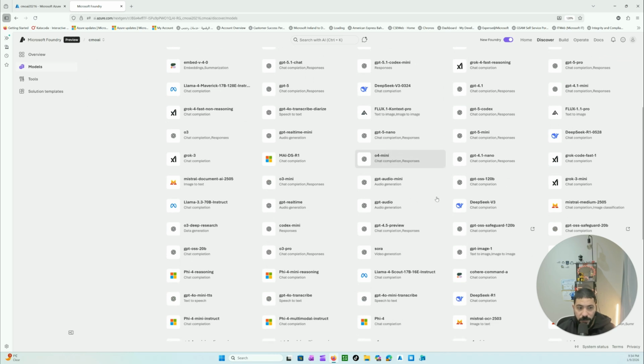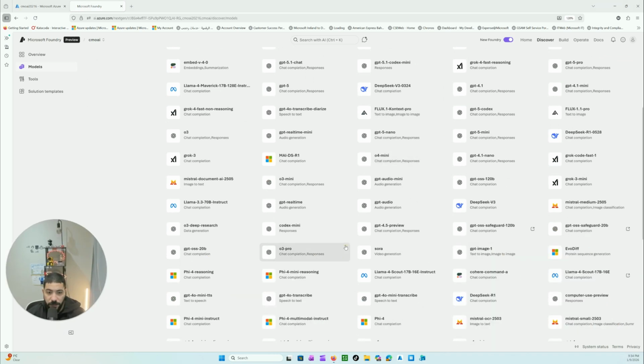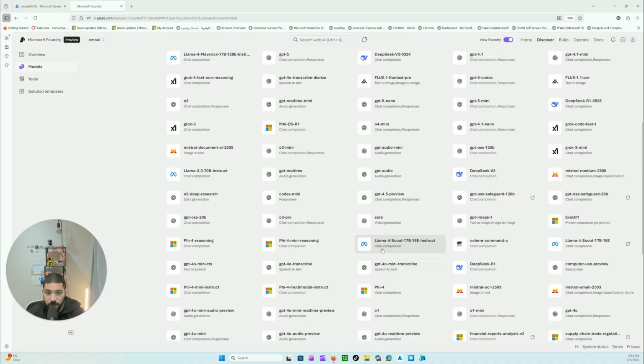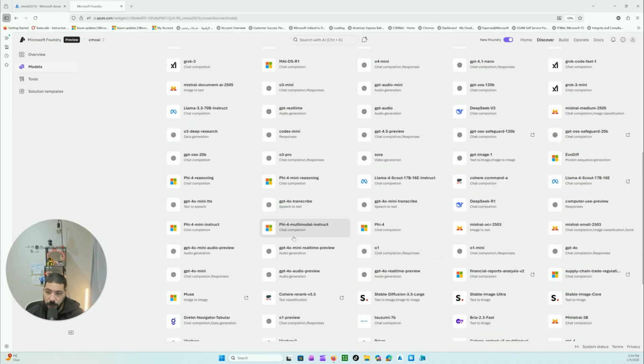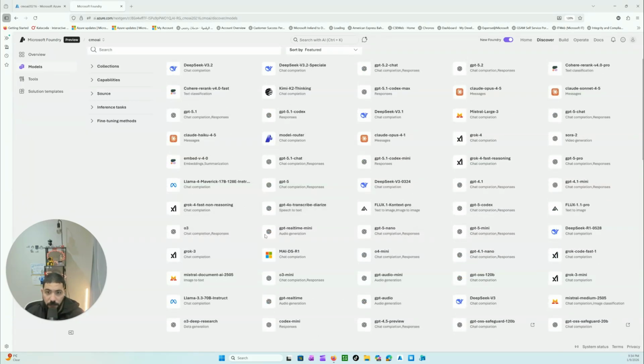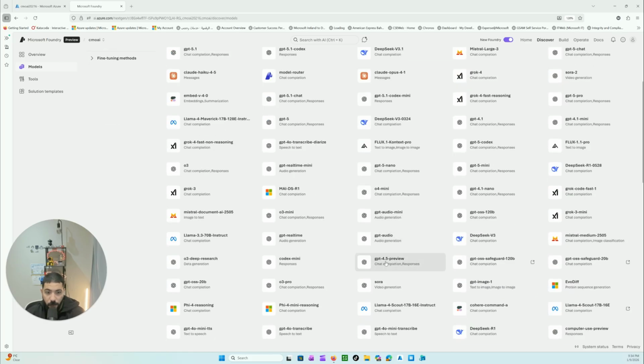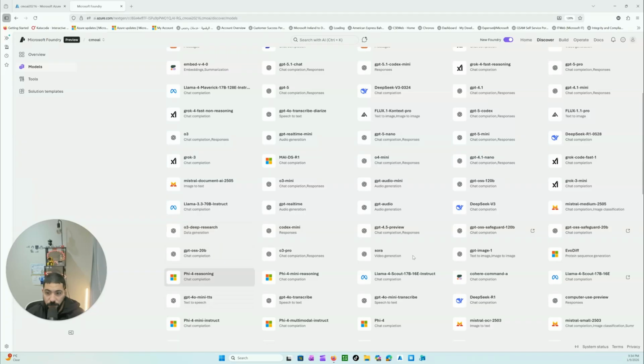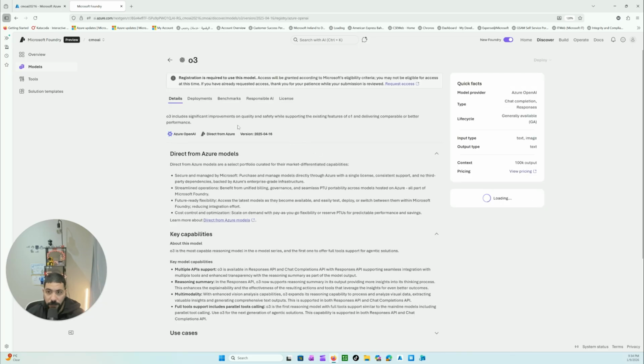So Microsoft is really a solution house here. It doesn't really care about what kind of AI models. If you would like to use the open source ones like Llama or Mistral or Hugging Face or any of these models, you can pretty much select them. If you would like to use the latest Gen AI, maybe GPT-4o or whatever, then you can also leverage that as well. So pretty much you can just click on any AI model that you would like to use.